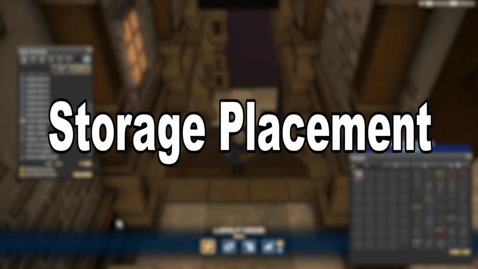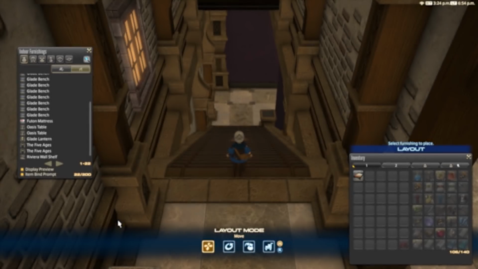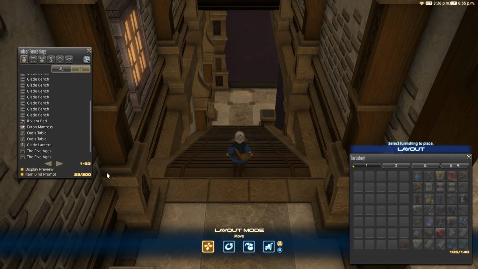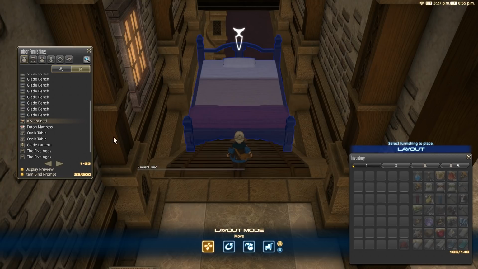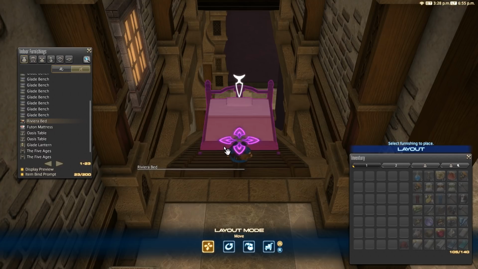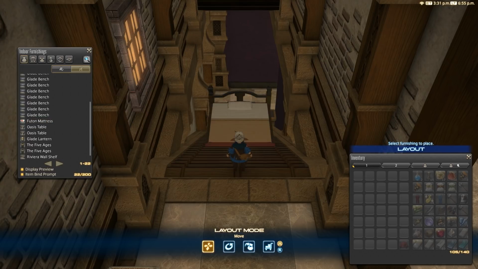Storage placement. By placing items directly from the storage menu, you can put them in places where they cannot normally be placed. First, ensure that the item you desire to place is in the storage. Then select the item from storage so that it shows the purple-blue preview aura. Carefully fiddle with the placement of the preview until you are satisfied. Now place the item using the Context menu and Confirm action keybinds.